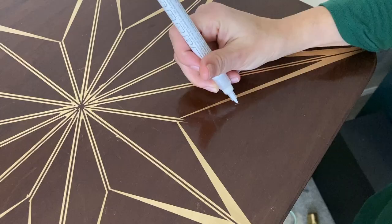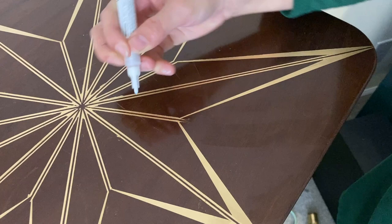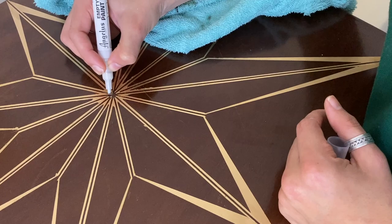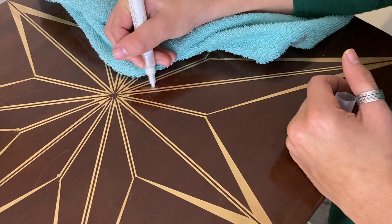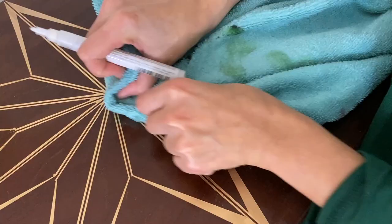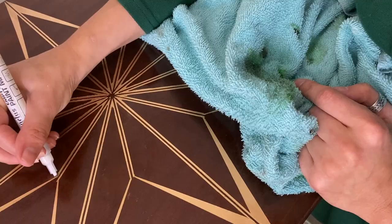I'm literally a genius. This worked beautifully. I mean, granted, the point of the marker didn't stay perfectly sharp, so that kind of got in the way of me making perfect lines. It kind of, as a kid when you just pressed too hard on your marker and it frayed out like a horribly destroyed broom. That's kind of what happened after a while of doing this, but honestly, it worked beautifully. I was able to get all of the little imperfections and smooth everything out and get it looking the way that I wanted it to look, and honestly, I'm pretty dang proud. Anyways, here it is.